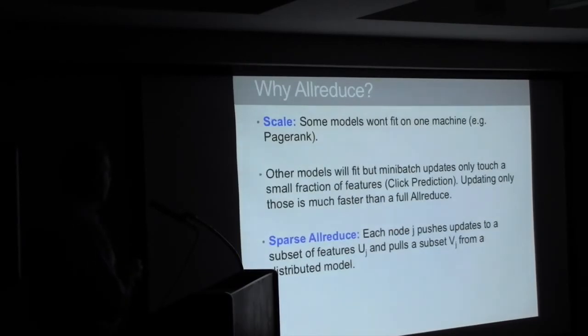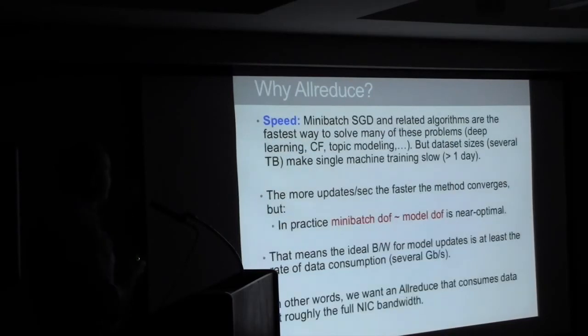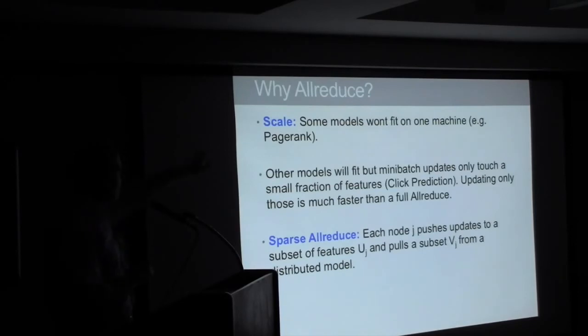The primary reason right now that we see for doing Allreduce is to make algorithms go faster. The data sets and model sizes for a lot of problems that I've seen, although people in theory have some massive models to distribute, in practice most of the models don't need distributing. So the main reason for doing parallel computation at all is just to speed things up. But there are some models, and as we move forward and are able to run more complex models, we will need to run them on clusters because they will get better.